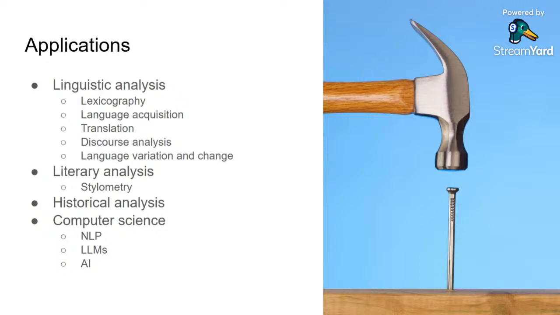However, these methods can also be used in the analysis of historical documents to generate data that might be useful for historical analysis and social science. And these methods are also integral to many more advanced computer science topics, such as natural language processing, large language models, machine learning, and AI. In other words, even if you're not a linguist, or even a humanist, text analysis is a method that has a great deal to offer and a lot of potential.